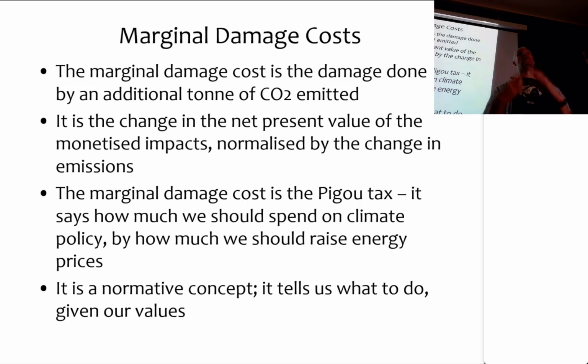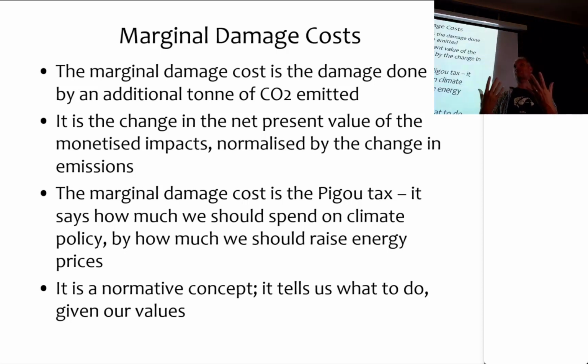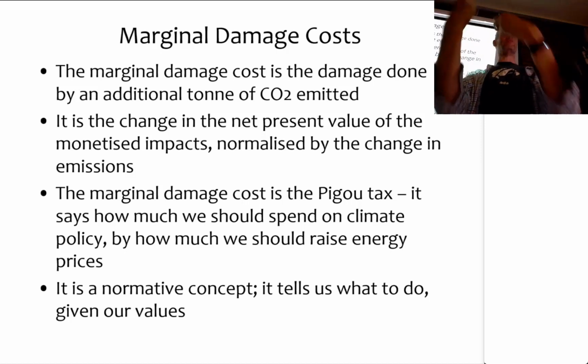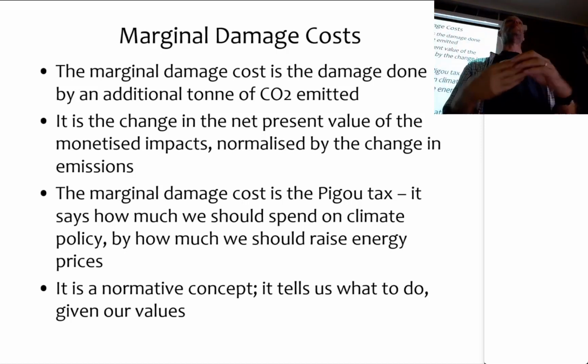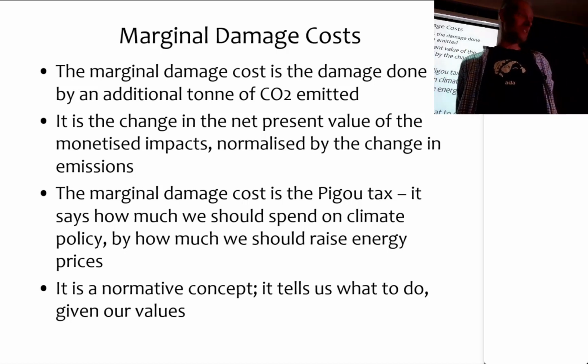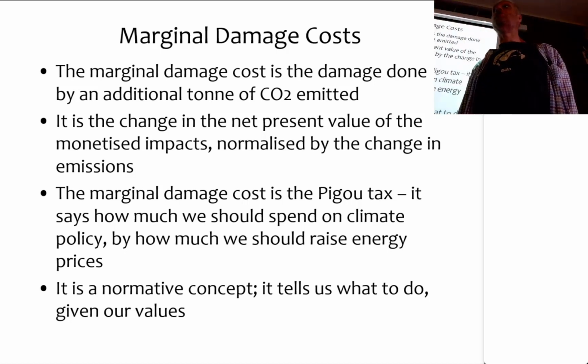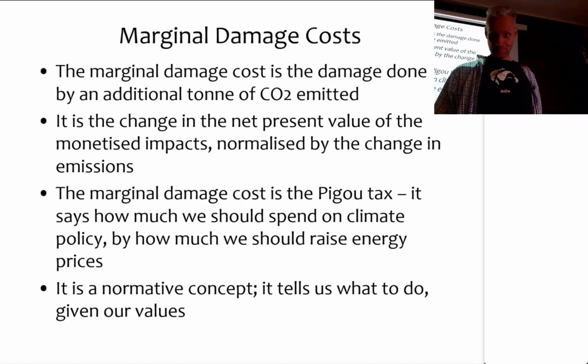And this is a normative concept in two senses of the word. One, it's normative in that it does not just reflect objective projections of the impacts of climate change, but there's a lot of value adjustments in there, right? We talked about valuation, but there's also the discount rate, and we'll talk about some other things in later lectures. So it's normative in that sense, that this is not an objective measure, but there's a lot of subjective measures. But it's also normative in the sense that it tells us what to do, because this is essentially the Pigou tax, right? This is the external cost, and this is the tax that we should impose on our emissions, right? So, this is a pretty important number.